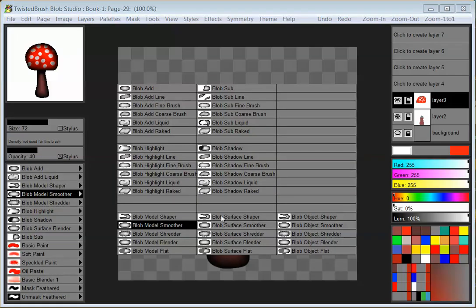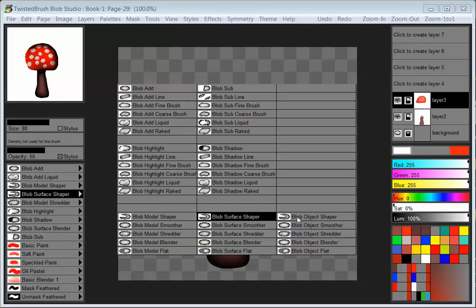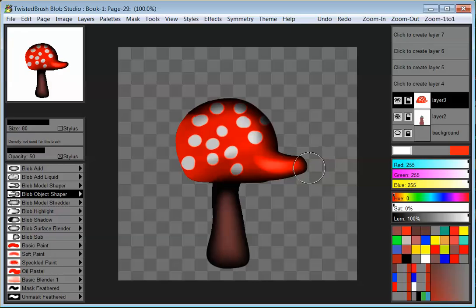So here I'll pick the smoother and then go back and smooth it out a bit. Now the difference here, if I go into Blob Surface Shaper, you can see that won't go beyond what you've already painted for the edge of that object. And as well, what you've painted remains unchanged. And then to the blob objects. These actually go and modify not just the object in the shading, but also what you've painted destructively. So in order to get that back, now you would actually have to undo, which is what I'm doing with Control-Z.